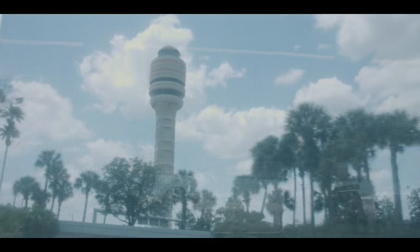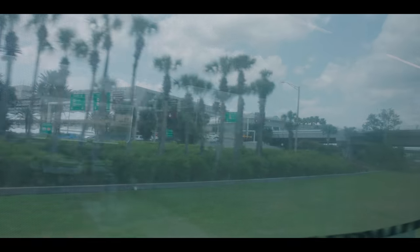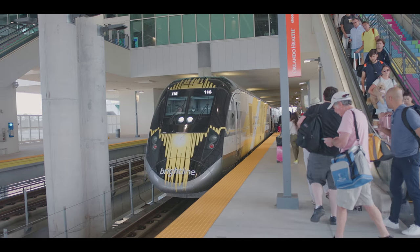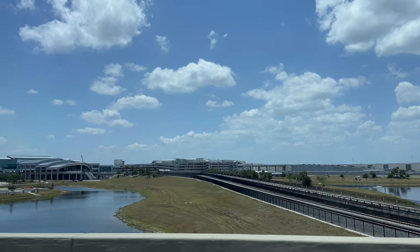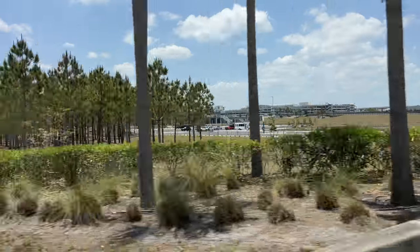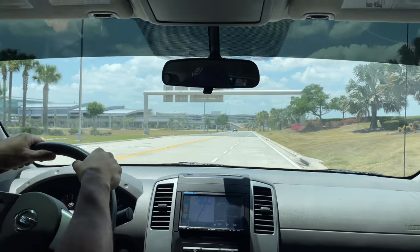Hello guys, Future Me here. I just want to cut in on top of this b-roll and tell you guys just overall what Brightline is, and also share my experience as I was riding the train. Now, if you don't know what Brightline is, and I didn't know until I actually looked up a way to get to Miami from Orlando, and this was a great option. Brightline is just a train that takes you from Central Florida to South Florida. Now, I believe they have like four or five stops: Orlando, Aventura, Fort Lauderdale, Boca Raton, and West Palm Beach, and all the way down to Miami, and that was the last stop.